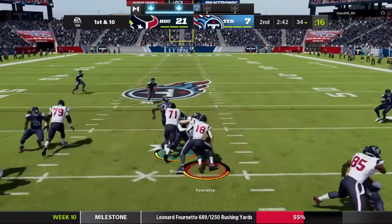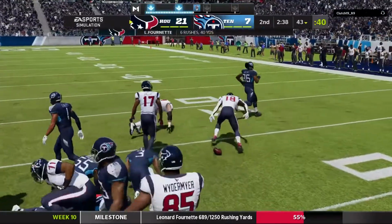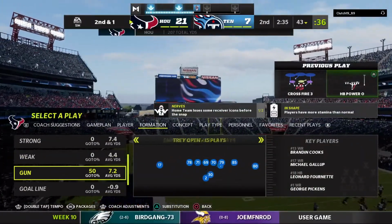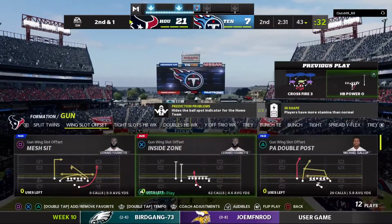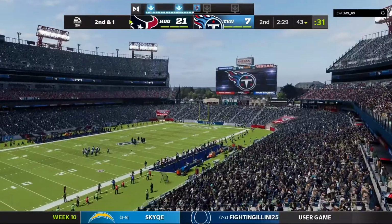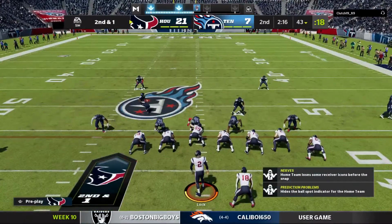Now a handoff here to his running back. And this will leave him a yard short. Nice pickup of 9 yards on first down. And there we saw one of the downsides of blitzing during a run down, because sometimes you get out of your gaps. You don't fit the run quite as well because you're headed towards the ball carrier with abandon. The last run got 9. That leaves him with second and a yard.